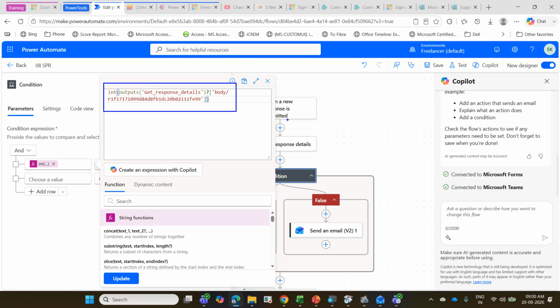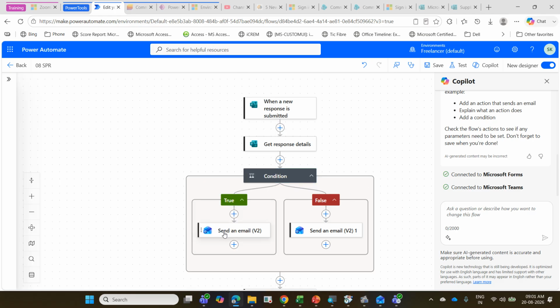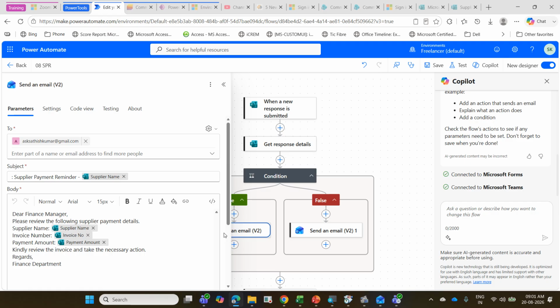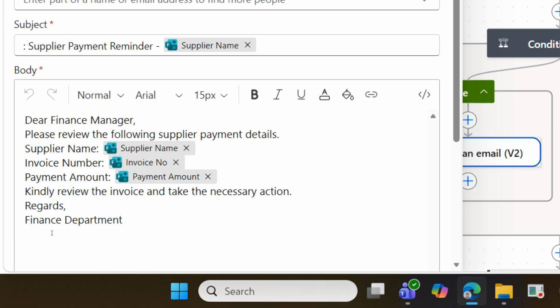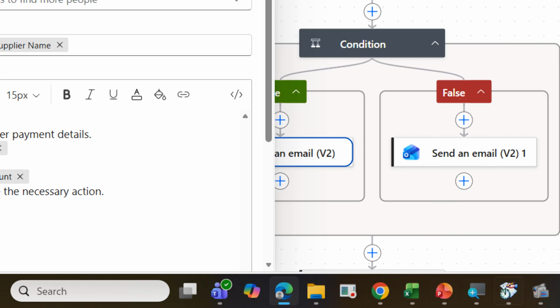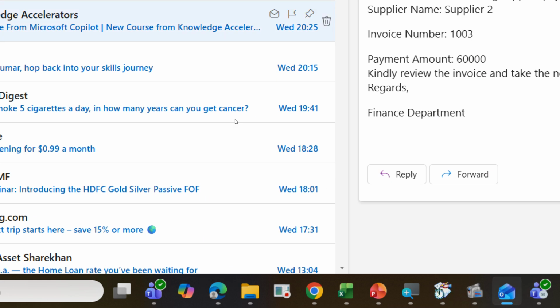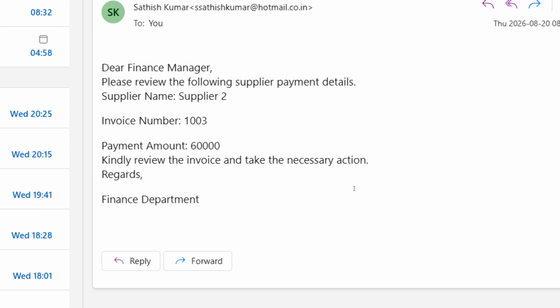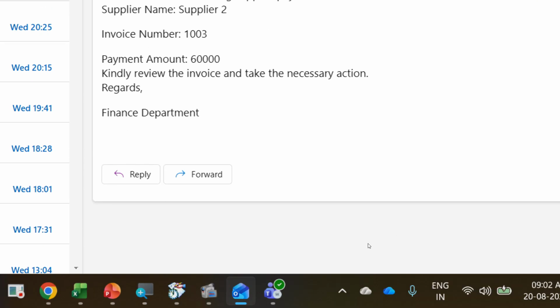Right. How can I turn this into a currency format? Not here. Here we are not going to display currency. Currency is to be displayed in the mail content. Correct? In the mail content only we are going to display the currency. So, let us go to the email content here. When I go to the mail and check it, you can see the payment is just showing 60,000. But I want my currency symbol, the rupee symbol, 60, comma. I want the currency symbol to be displayed in the mail content.